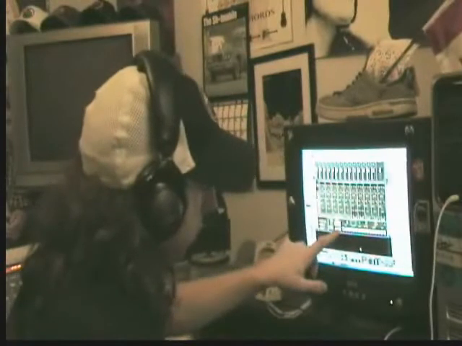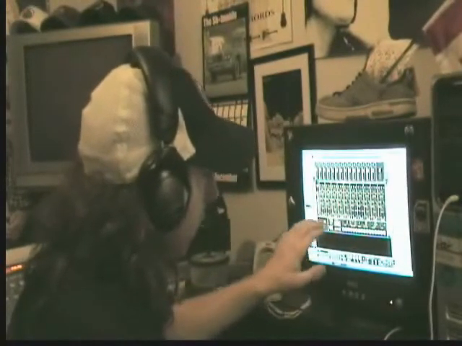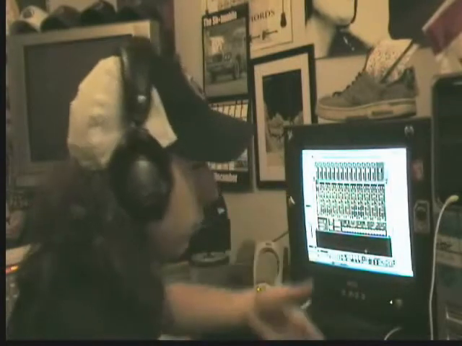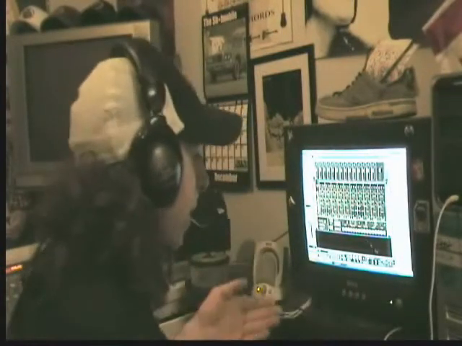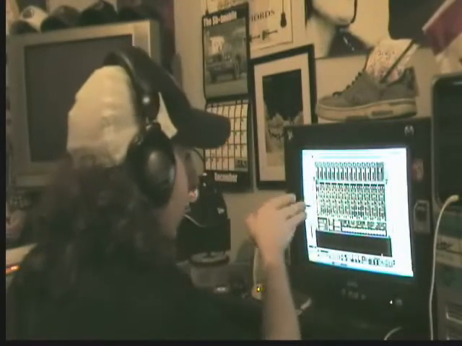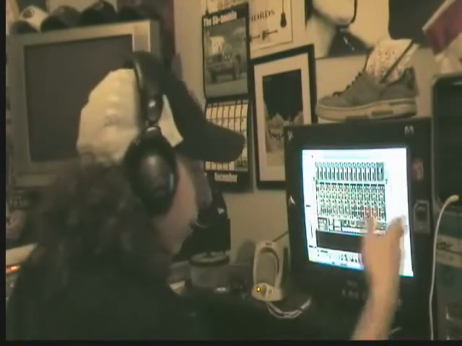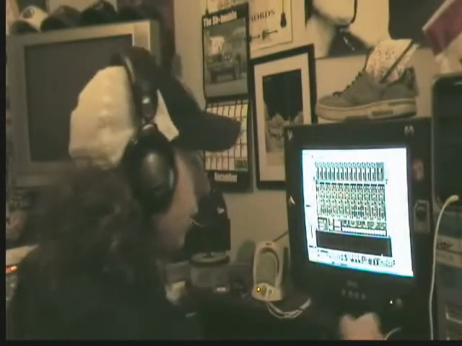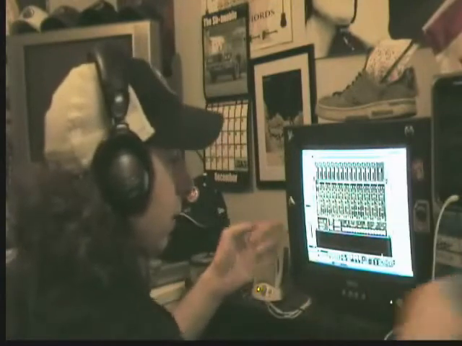You've got your naming of your patterns, so you can have A, B, C, D patterns, and within those A, B, C, Ds you have 1 through 8 of patterns. And how it actually works is you've got these 16 pads here, and whenever you want a hit of something, whether it be a bass, a snare, a cymbal, whatever, you program it on whichever beat, and then Reason will just play it, and you just program your beat like that.